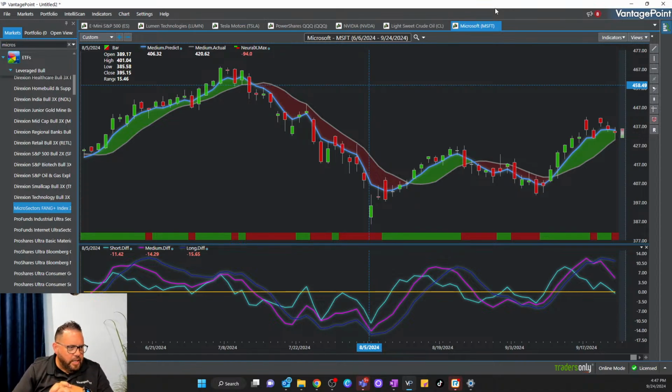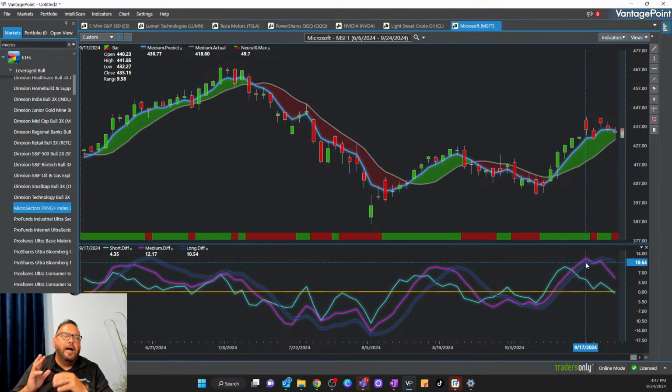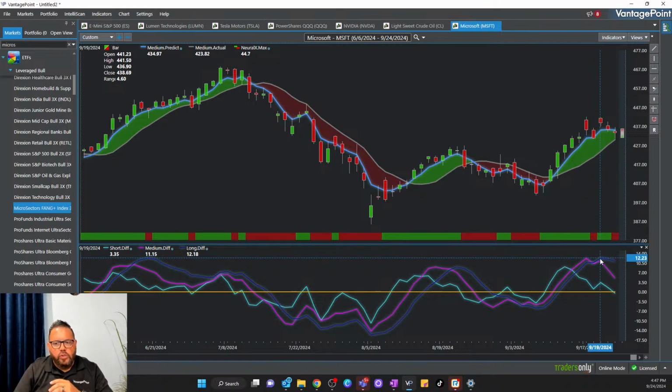The sharper the incline, the more probable. As long as we're looking at a 5-day period, yes, the sharper the incline, the stronger the momentum is expected to be, as long as that momentum is not setting a new high. If that momentum has a very sharp line and it's setting a new high, that's like a rubber band getting overstretched. And when a rubber band gets overstretched, and this is any indicator, folks, I don't care what indicator it is.